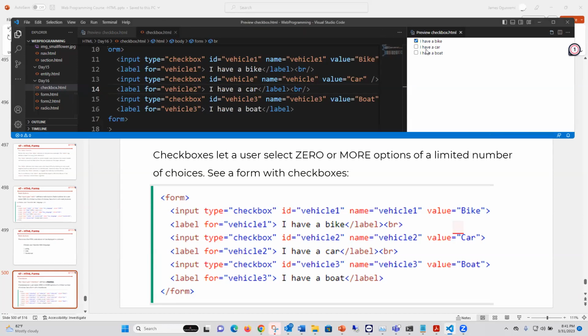You can see as I click on the label, okay, now there's a problem here. What did I do? Vehicle2. Okay, it's not working. All right. So for checkbox, you can actually check more than one option, but for radio button it is just one option. Yes, boxes can be ticked. Yep. Well done, Paul.